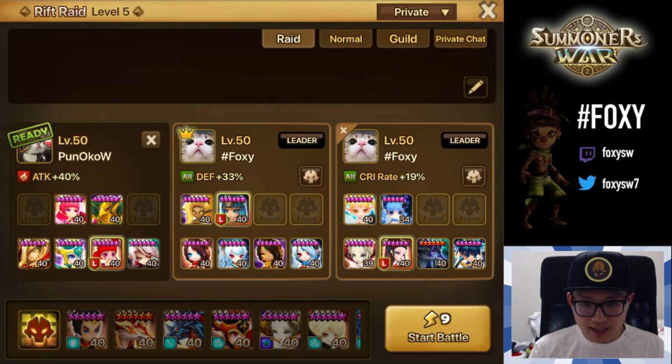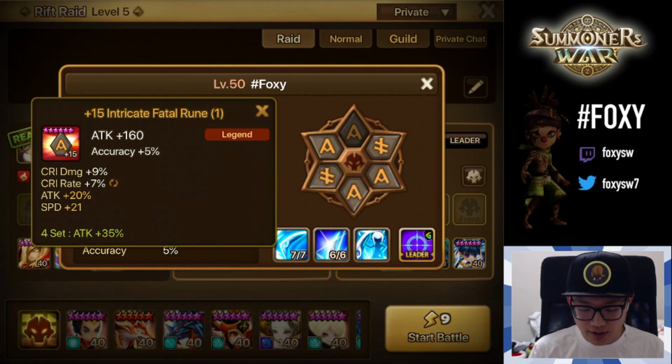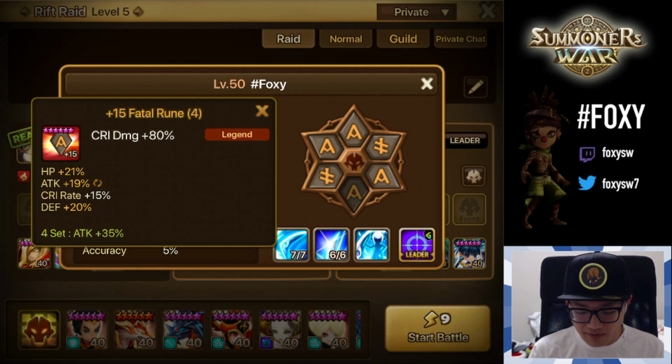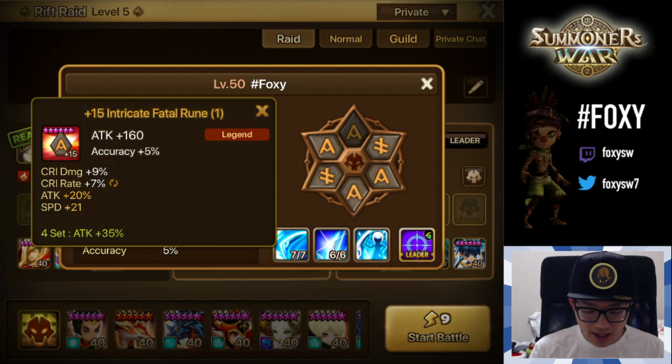And you'll see that my Sabrina here hits like a truck. It's pretty tanky, also as close as possible to 81 crit rate. Okay, so that's my build here on Fatal Blade. I slapped blade runes everywhere to try to get that 81 crit rate. It is very good, right? So that is the runes here.